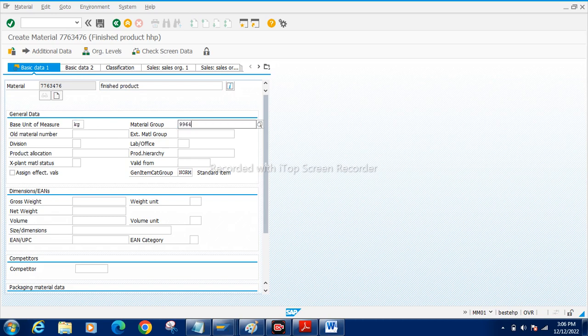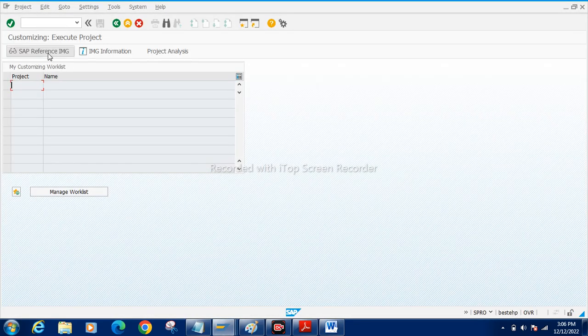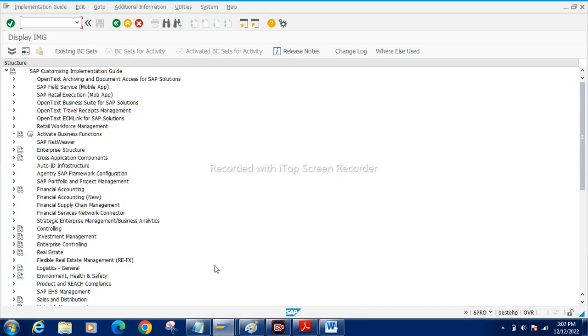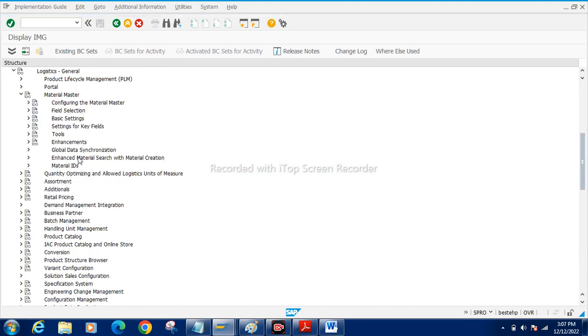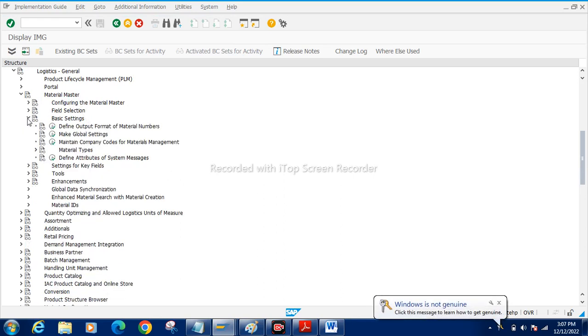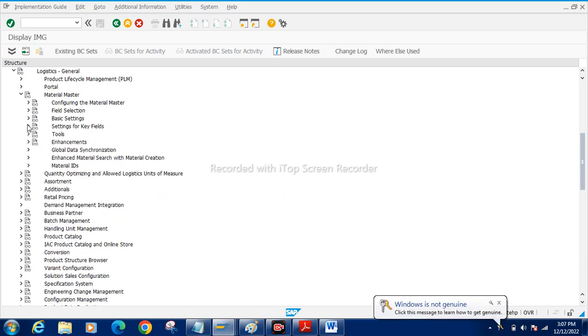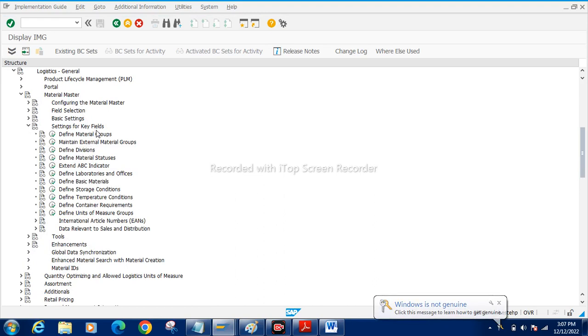The material group I already created, so I'll explain how we create this material group. Go to /o SPRO, Reference for IMG. Under general logistics general, select material master, then settings for key fields.